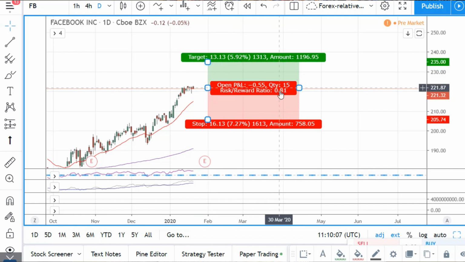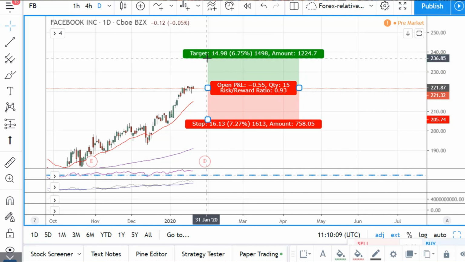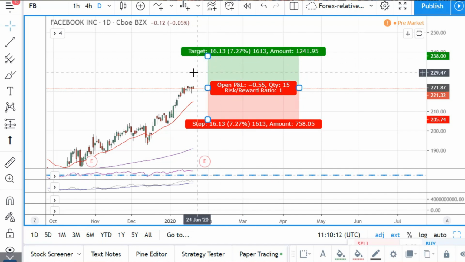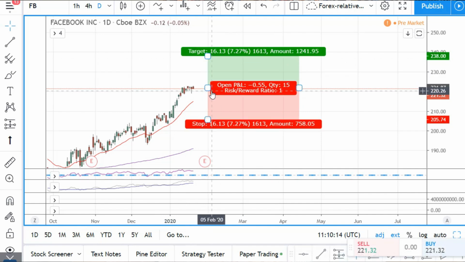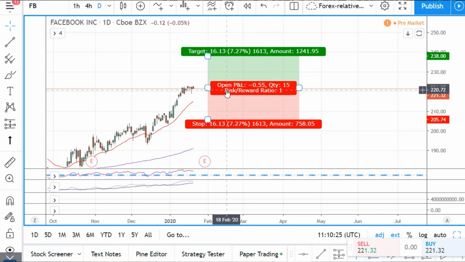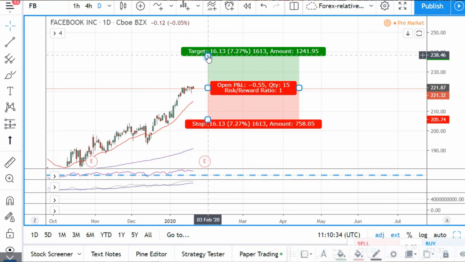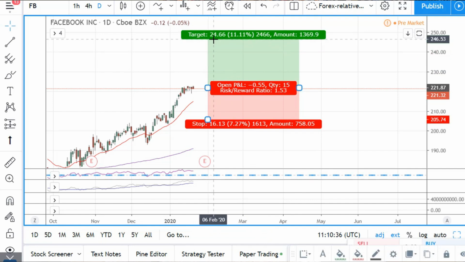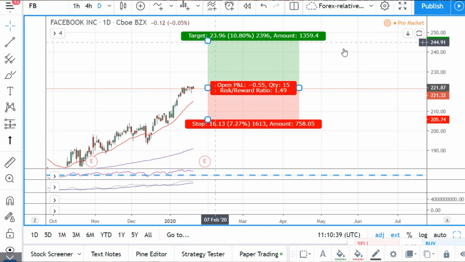You can see the number down here in the red is going up, and when that reaches 1, it means that if I were taking a Facebook trade right now with a stop loss down here at around 205, I needed to set my target at, let's say, 238 to get a risk reward ratio of 1, meaning that my risk and my target price is the same size. I could also go for a 1.5 risk to reward, like this almost.